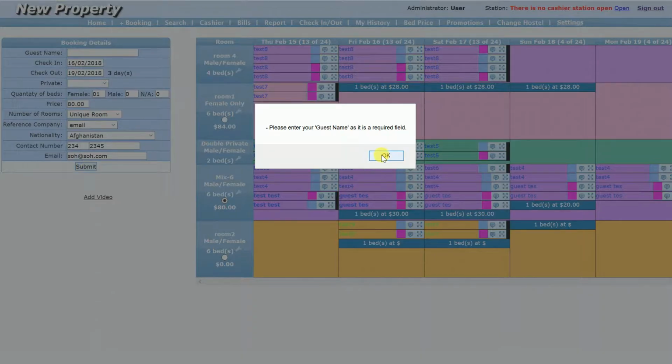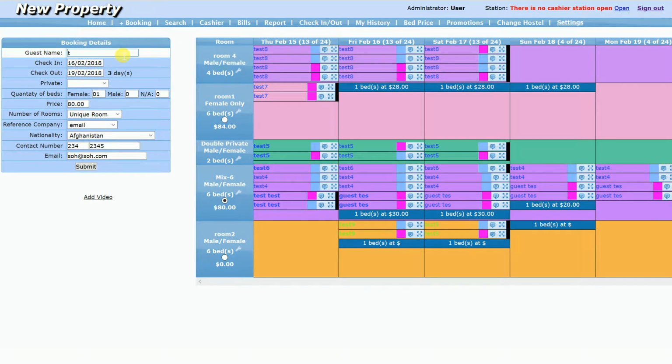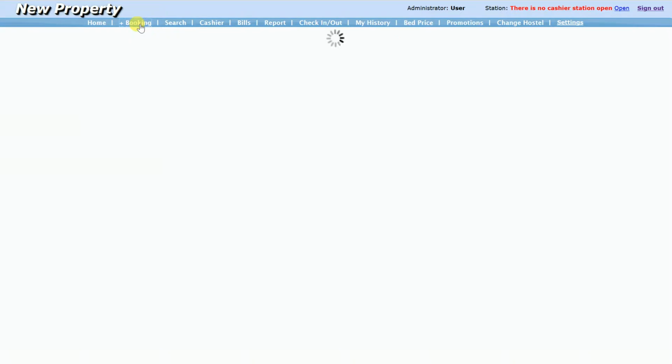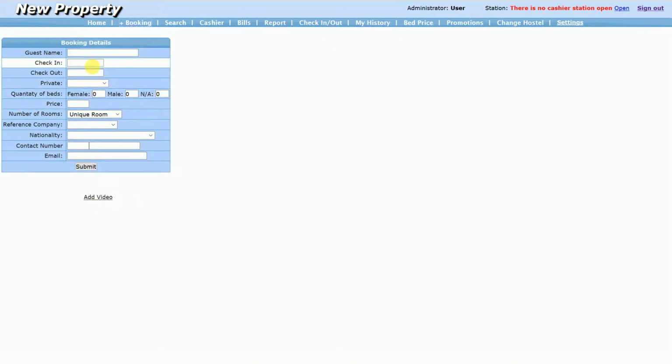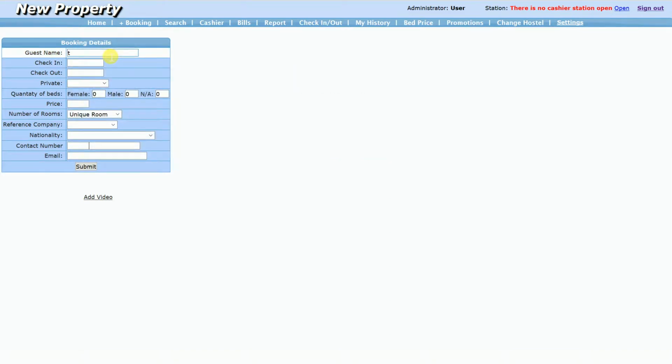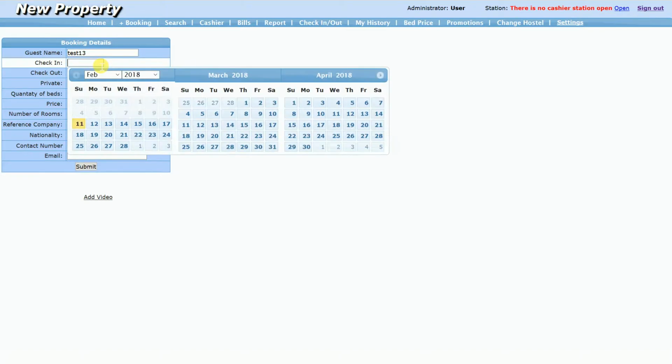I don't know if you notice, I have this little button here that says add video. And I have this button in several places around the system. This is for training purposes. Why?